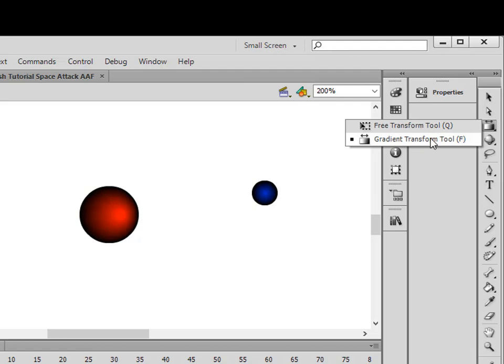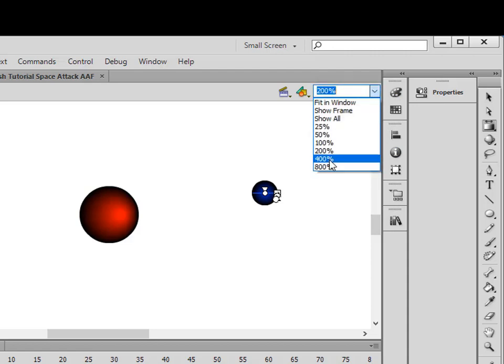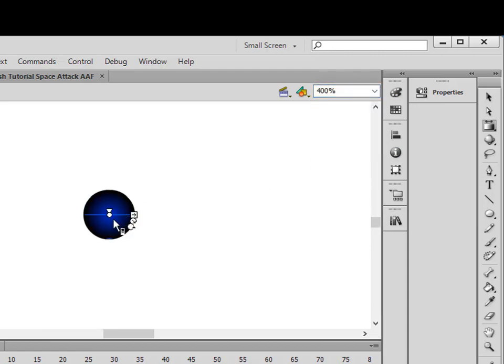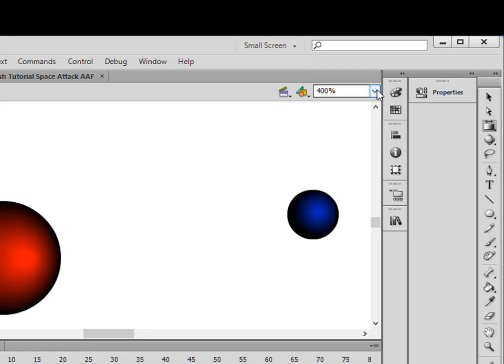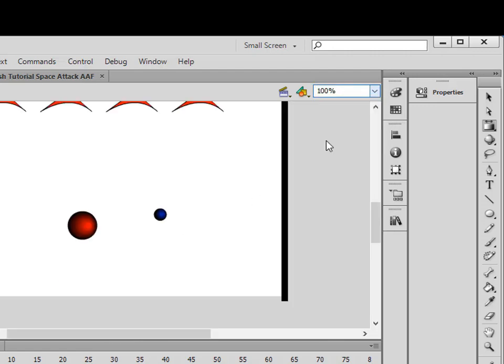I'm going to use that gradient tool again here. Click on it, make it bigger. And again, click on that funnel thing, slightly move it. And that has that effect. So now I'm going to make this smaller. Going to take this one here, highlight it, and put it right here on top.